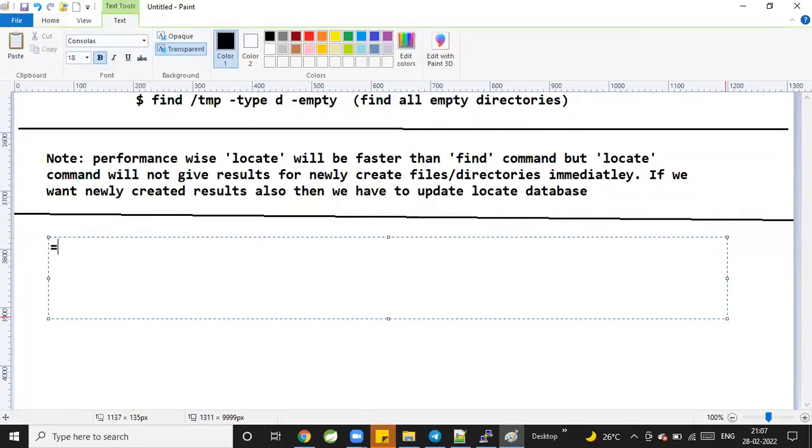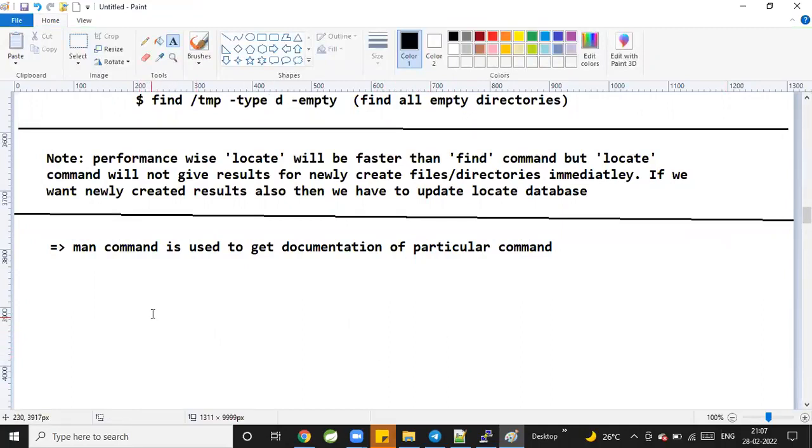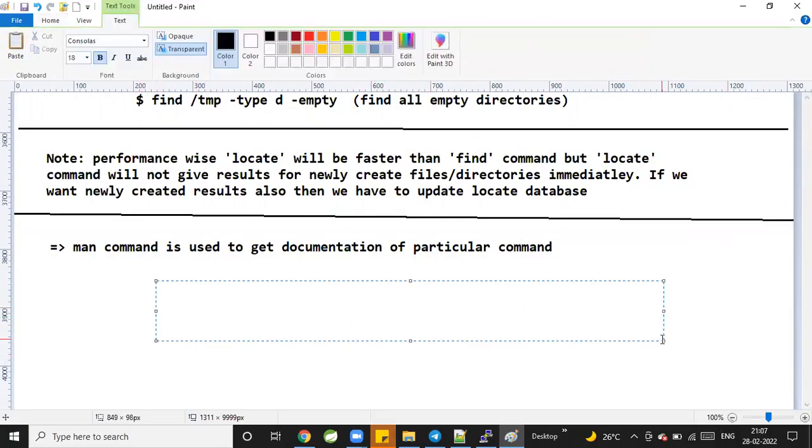The man command is used to get the documentation of a particular command. Suppose you don't know the syntax of a command, then you can go for man locate.